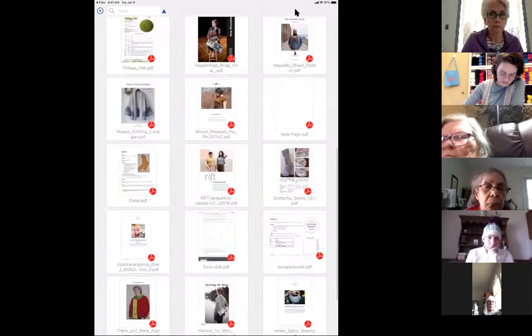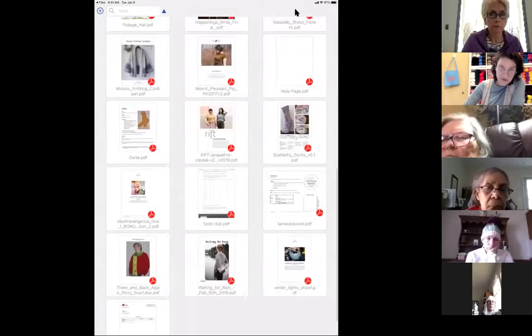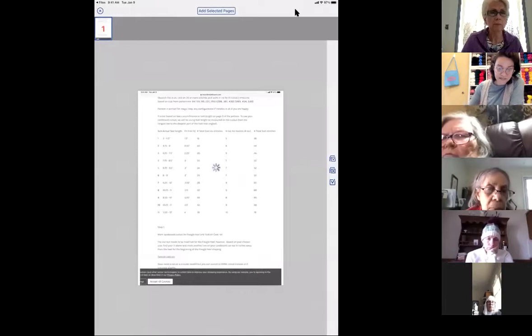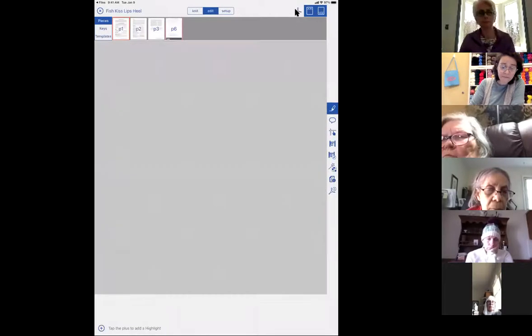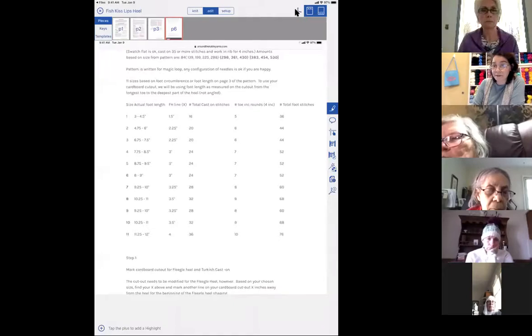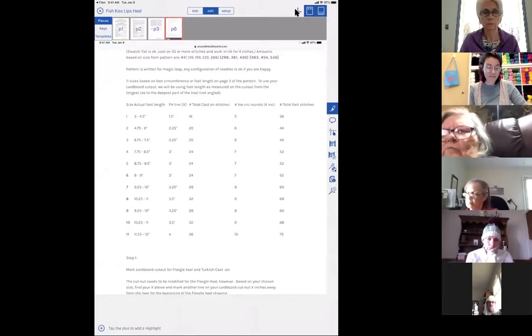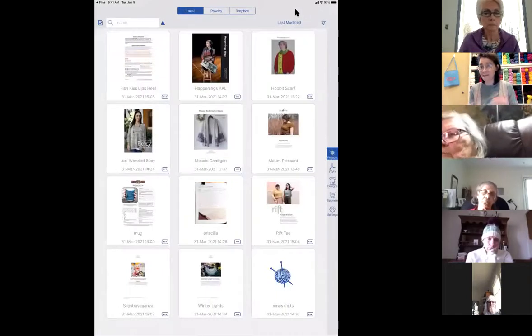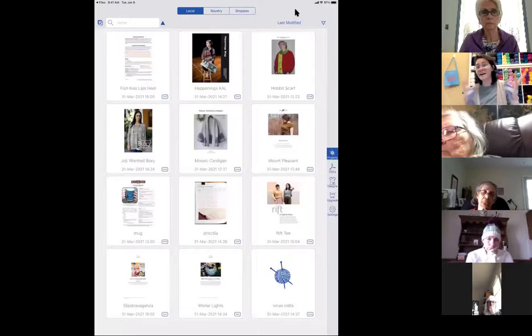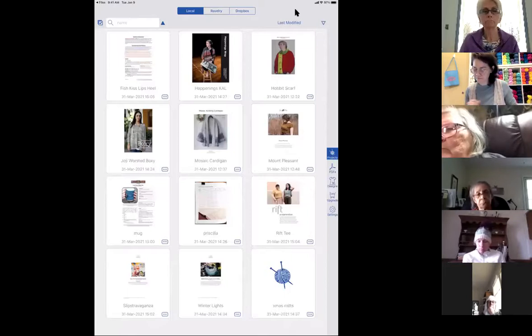And where is it? And here it is. And so now you'll have all of those numbers right there for you, and you can change them, and then you can put the highlighter on them so that you know which size you're doing and everything. But just a really great way to be able to add things on after the fact and not have to worry about losing all the work that you've put in or having 5 different projects for the same pattern.